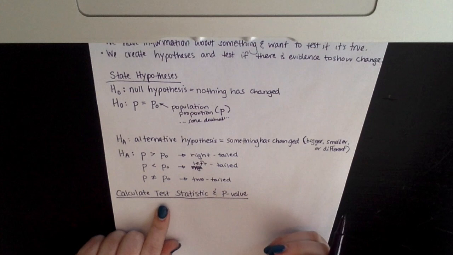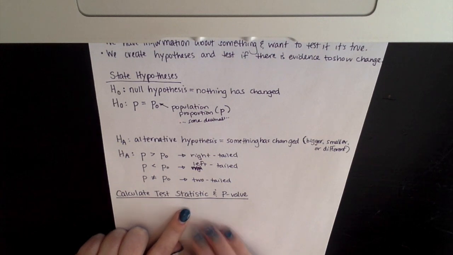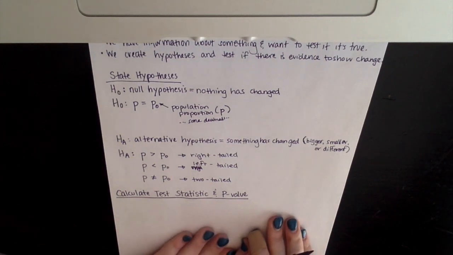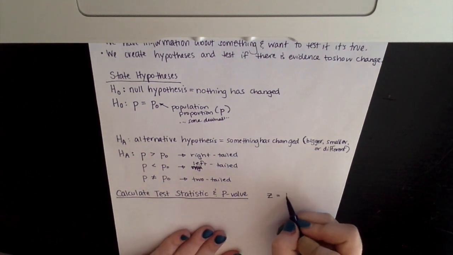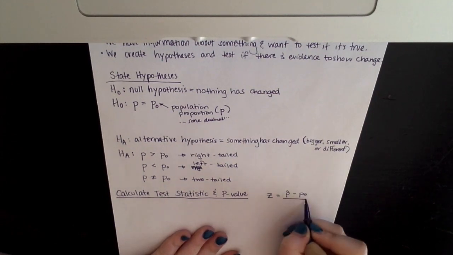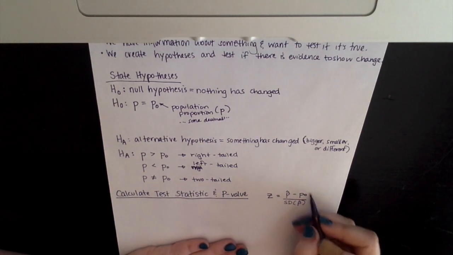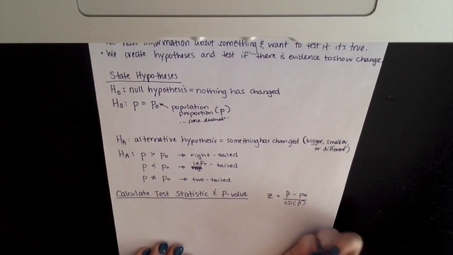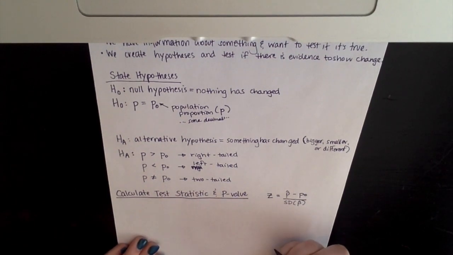And the best part about this class, which most of you already know based on experience, is that we actually do not do this work by hand. However, I want to show you that this is the z-score formula, okay? So the z-score formula takes our sample proportion, subtracts the population proportion, and then divides by the standard deviation from the estimate, which is actually using the population proportion. So this is how our z-score is calculated if we were ever to do that by hand.